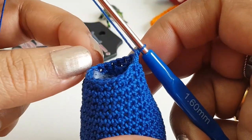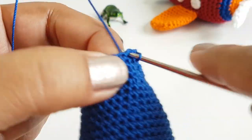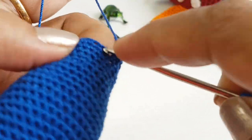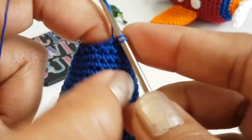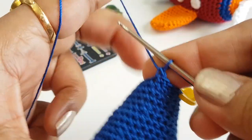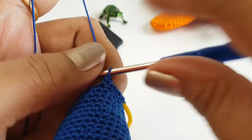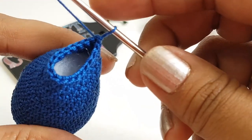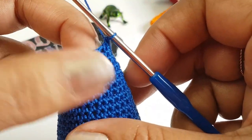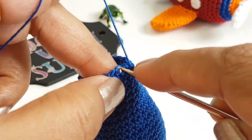Now from round number 25 to 26 we are going to make one single crochet. So like this, make one single crochet top of each stitch and complete round number 25 and 26. So round number 26 is done and we have 18 stitches. Now in round number 27, top of next stitch, make one single crochet. Then in next 2 stitch, make 1 decrease.